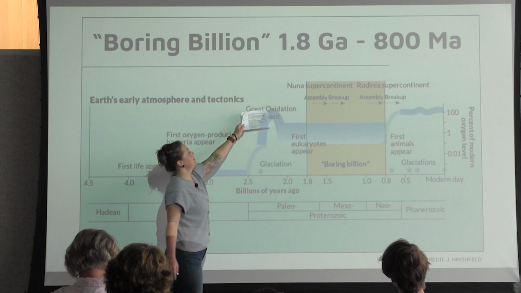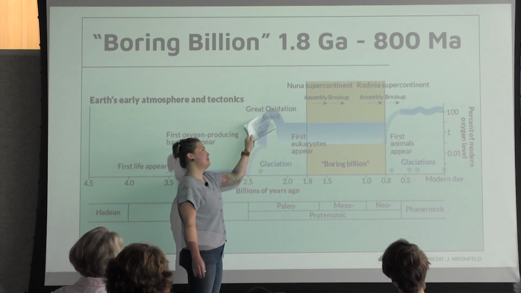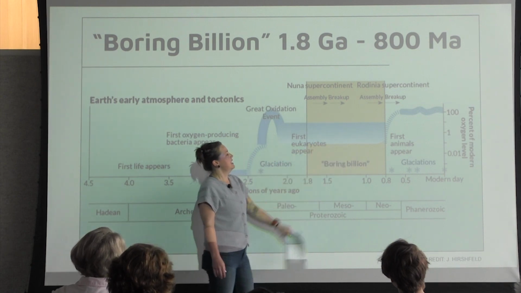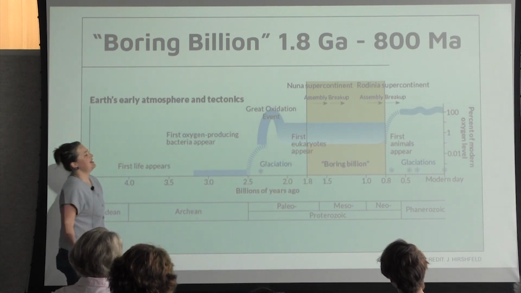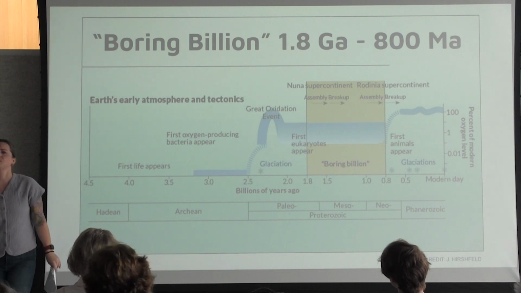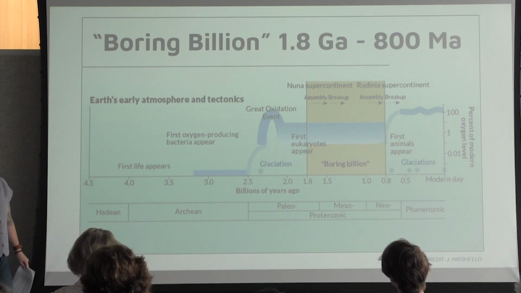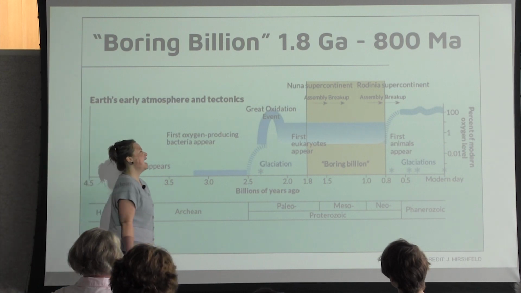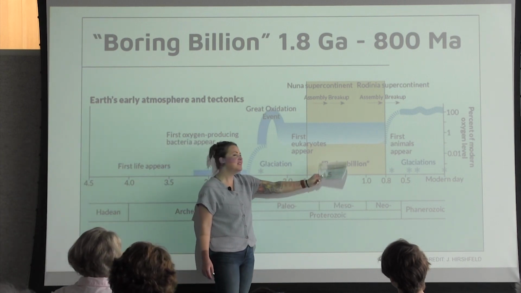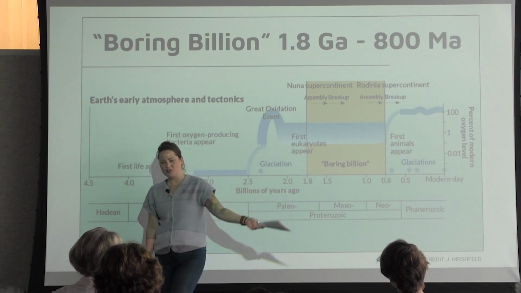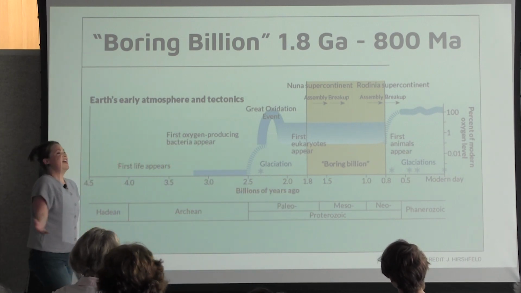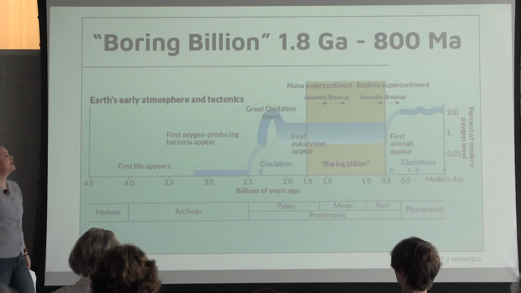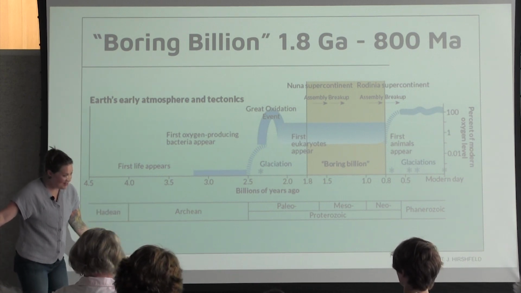You do, however, see this drop in oxygen. So we went up to 1% and then we came down to less than 1%, actually a lot less than 1%. So we had really low oxygen again. We think we had hydrogen sulfide bacteria going crazy in our oceans. So it's just increasing hydrogen sulfide. There's just sulfur everywhere. I've heard this called the worst smelling time in our planet's history. So it was basically like the air everywhere on our entire planet smelled like rotten eggs for 1 billion years.